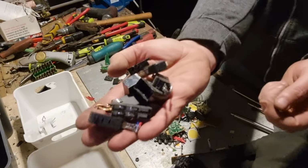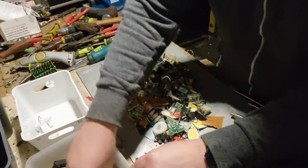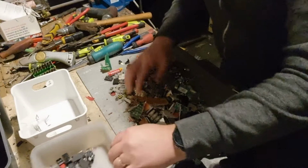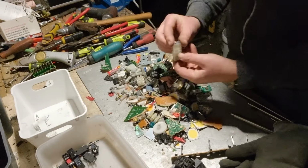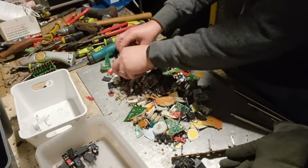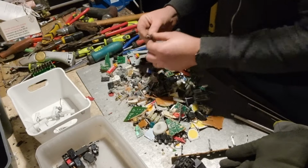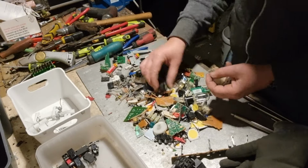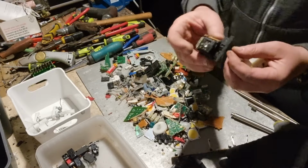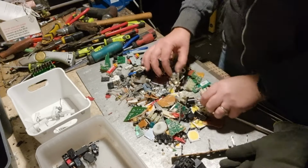Silver contacts in these guys. All these are the microwave, they're all going in here. Wires need to be separated. Brass, separated. There's an eye of a computer, of a DVD, which is separated too.